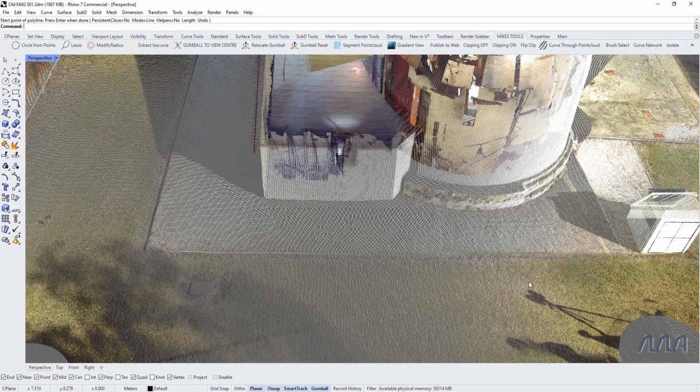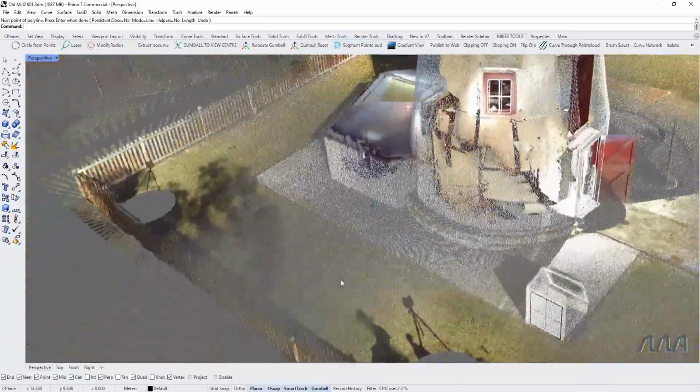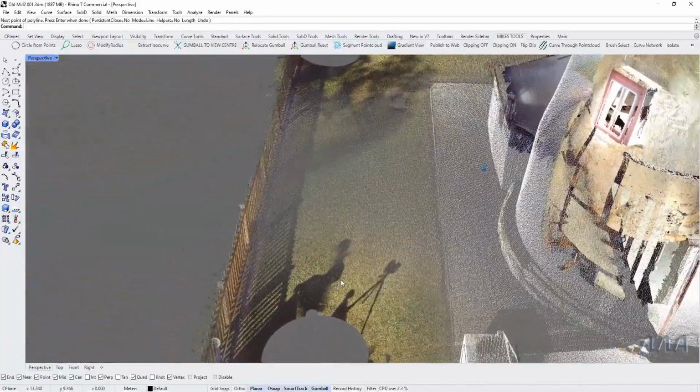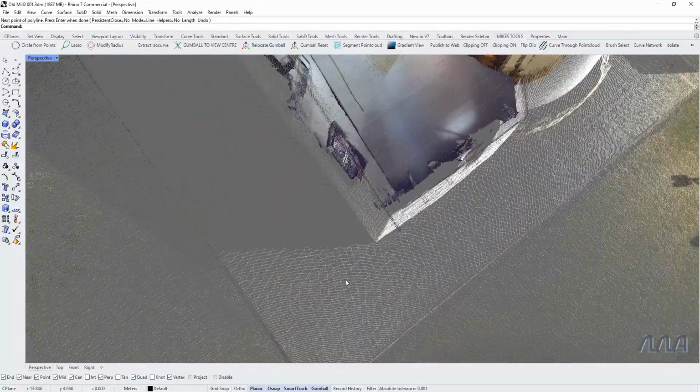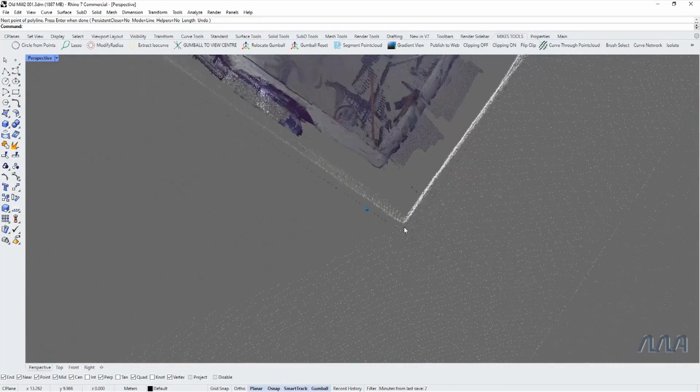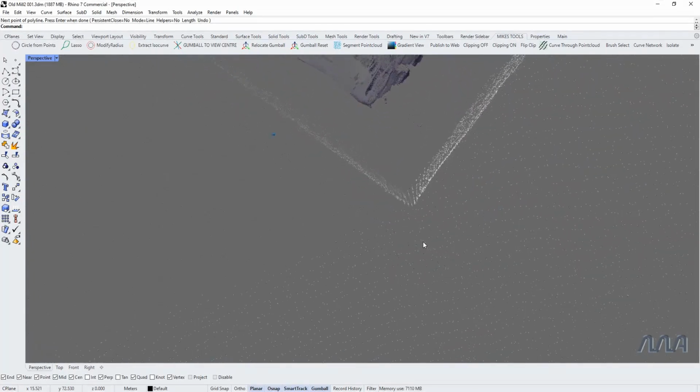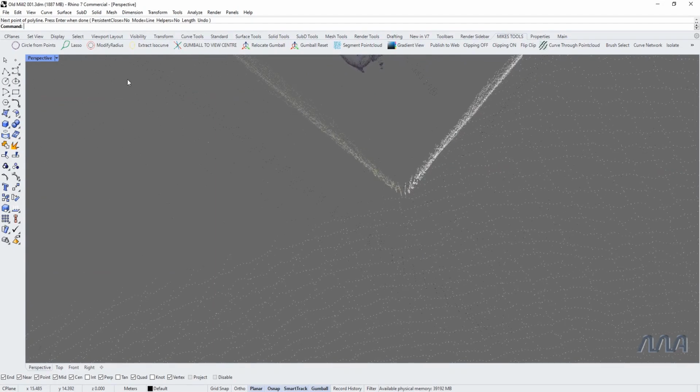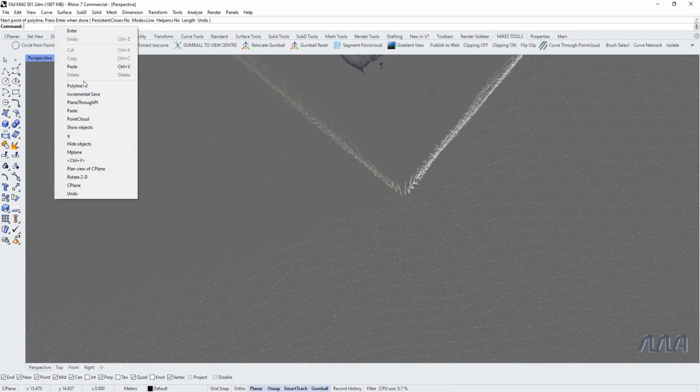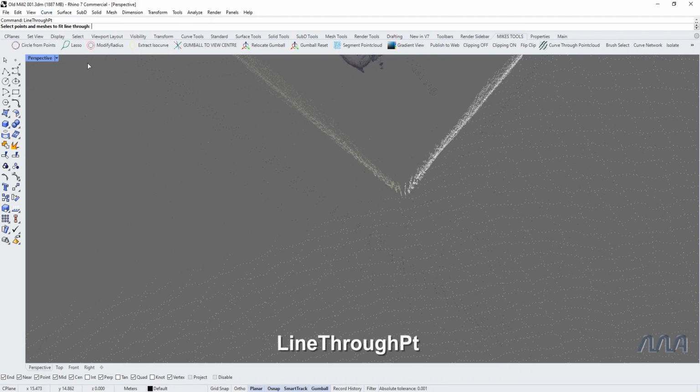There's another method, if I just escape out of that, and this is quite elegant as well. For example, if I wanted to draw down the corner of this building, if I just zoom in on it quite nicely, I can use the line through point command. So it's saying select points and meshes to fit line through. So the same process before, Alt Control Shift, and then you can just select what you think is the corner of the building, and then just press Enter.